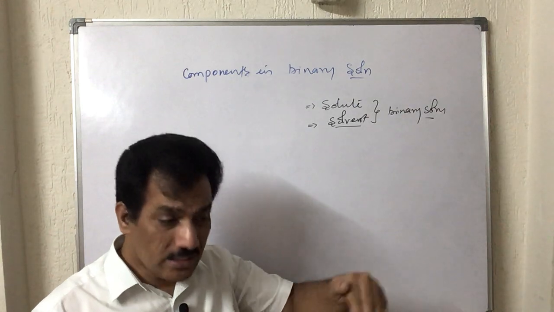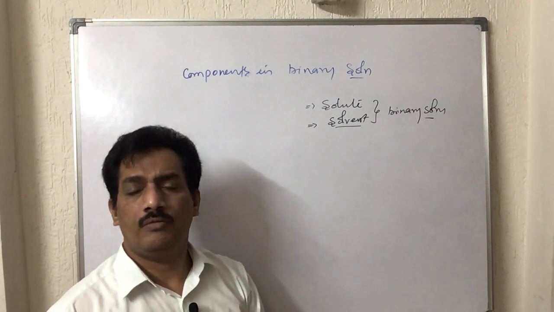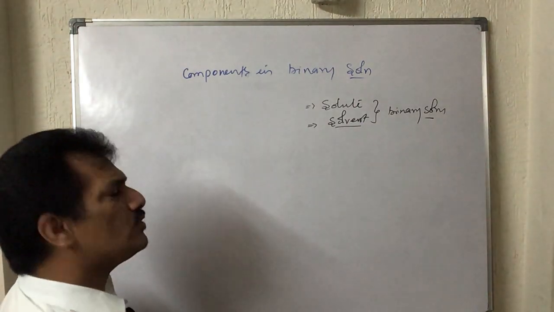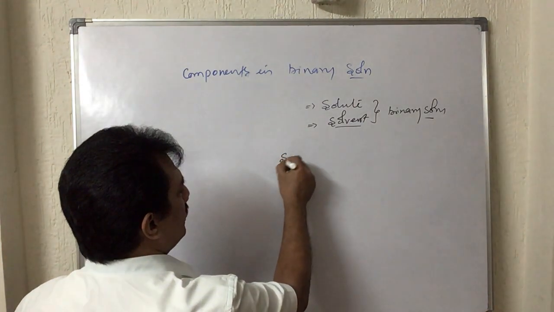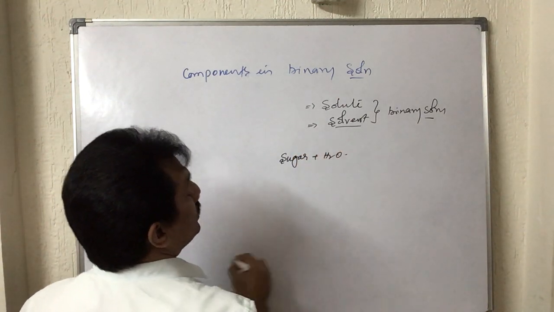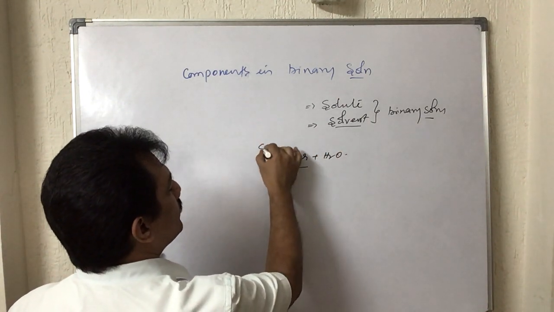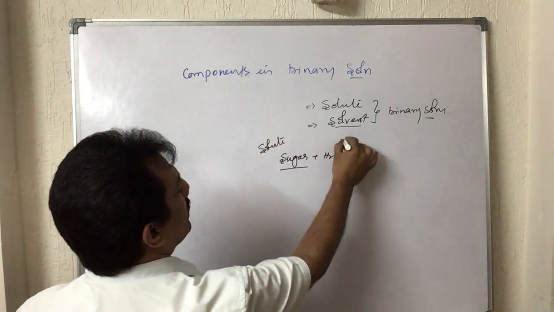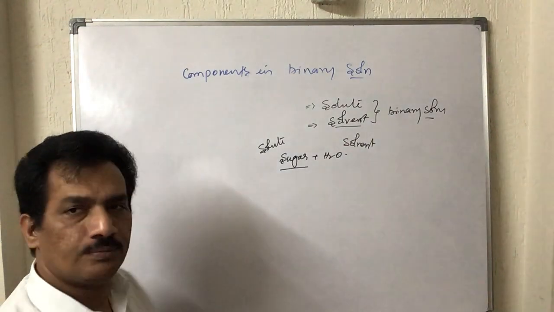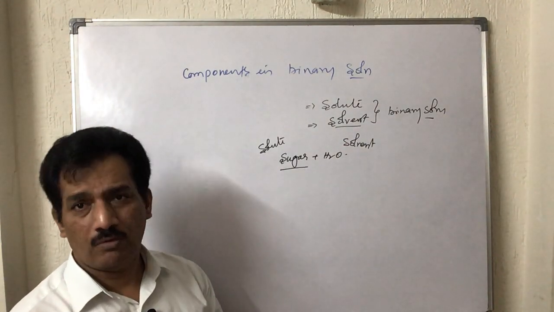Now different types of solutions are there, classified depending on the phase of the solute and solvent. First, let us define what is a solute and what is considered as solvent in a solution. In your lower classes, say for example, if it is given sugar plus water, simply you can consider sugar is solute and water is solvent, because these are well familiar solutions. And by definition, what is solute?